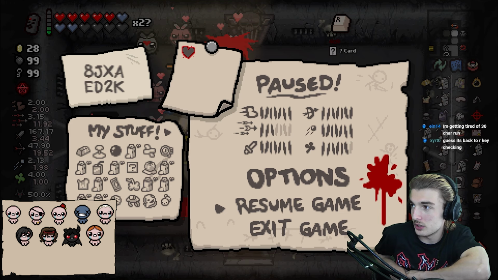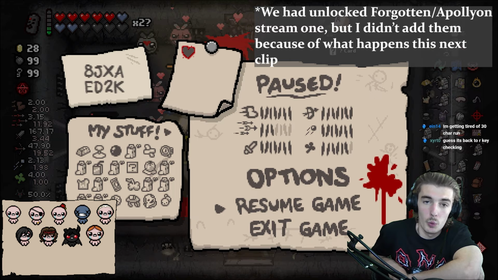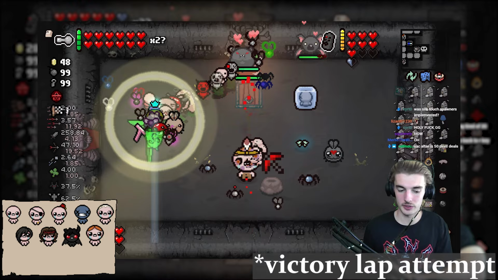Something much, much worse. Not only did the game not give us Mother, it also took away Apollyon, Forgotten, and Jacob and Esau. Check if our door is there then, I guess. Next floor.